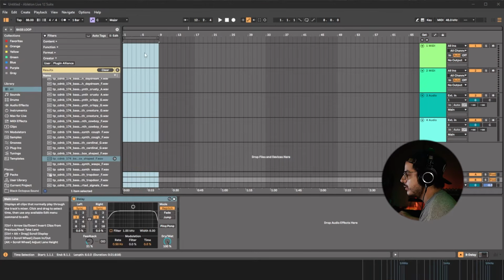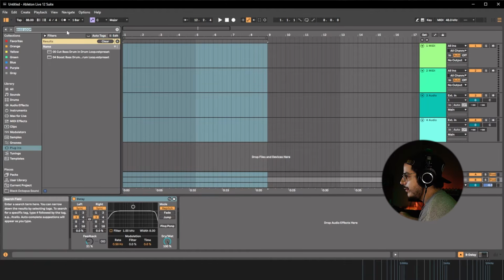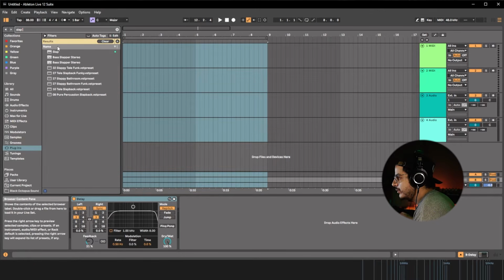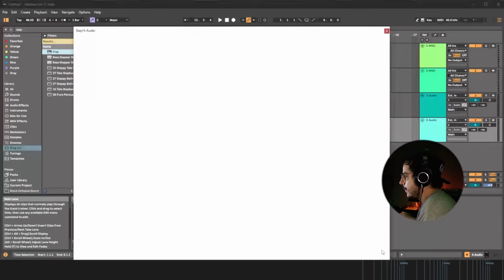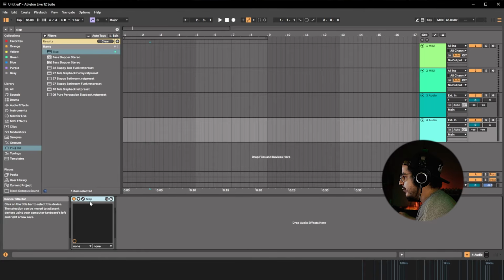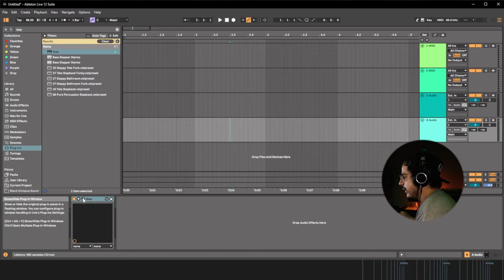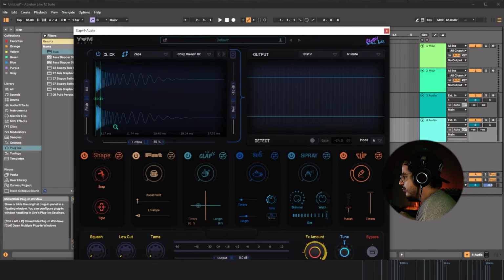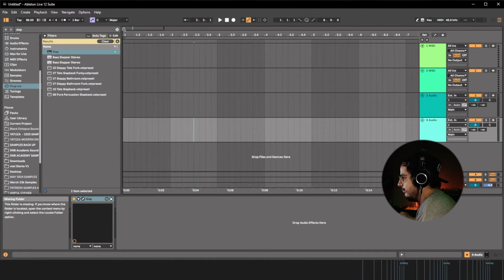Alright, the first thing we're going to do is open up Slap by Mr. Bill. This is the plugin we're going to be using. What this does is it replaces the initial transient, and you can get some really cool variations by replacing the initial transient and also playing around with a sub that you can add. So let's get a basic drum loop running.